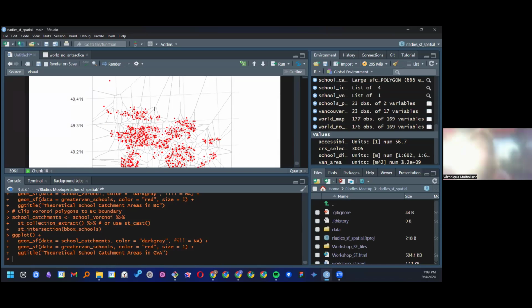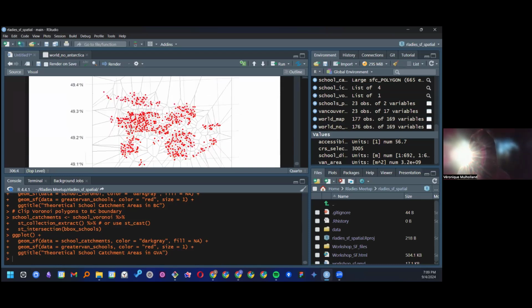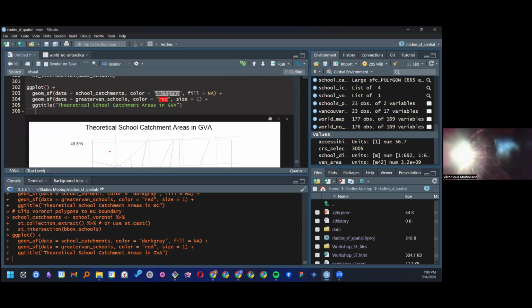You have to use your judgment when applying these. So do as I say, not as I do. But in this case, it gives you an idea of how to use the function to create territories, areas where you're served by one element in this case. So that's the Voronoi function.